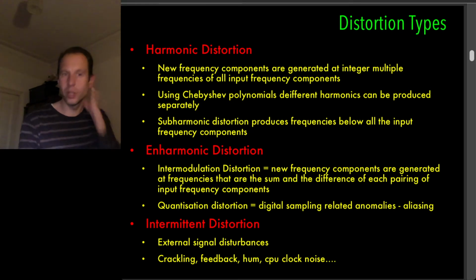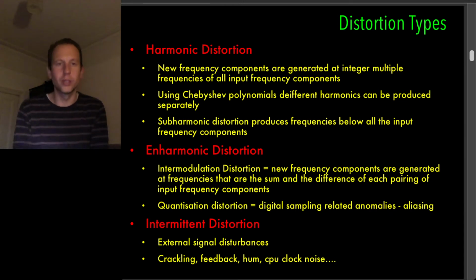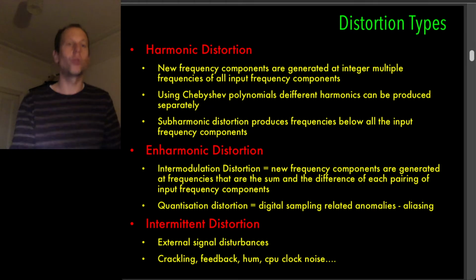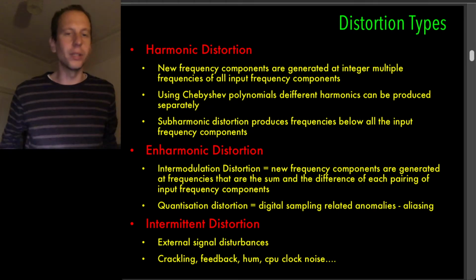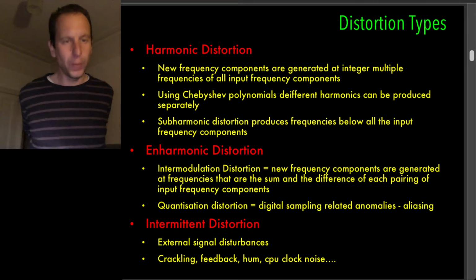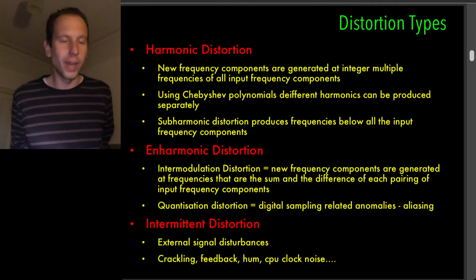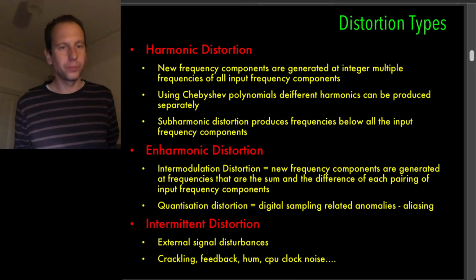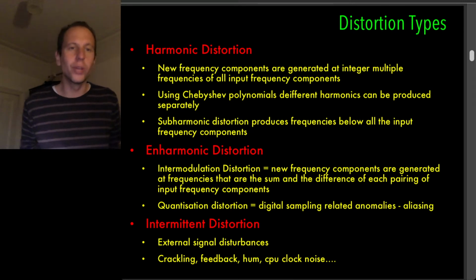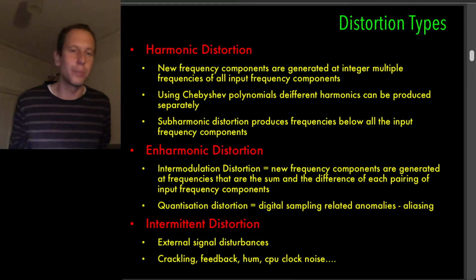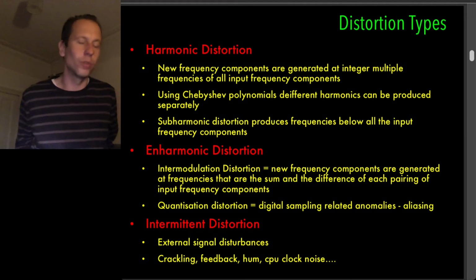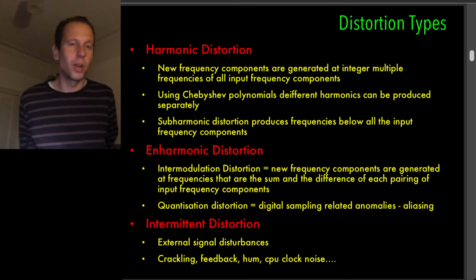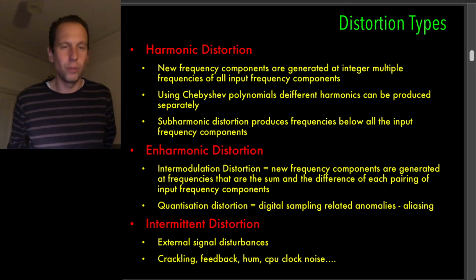So those were the bits that produce harmonics and subharmonics. And then we have types of distortion or artifacts, anomalies, that will produce spectral components which do not have this simple relationship to the incoming signal. And therefore they will stand out as a separate signal altogether. Okay, so typically what we're talking about here are intermodulation distortion components.